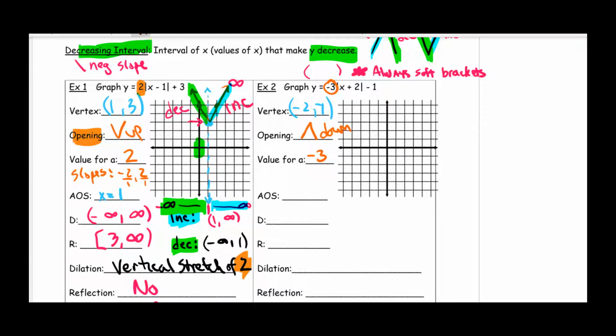So we can do up or down, or draw this symbol that would represent that. Now the AOS, remember, that is going to be the h value, which we got as -2. So remember, you're going to write x equals -2. So whatever that h value is, you're going to go over to -2, maybe draw that dashed line, and then we're going to plot the vertex, right? Plot the vertex, -2, -1, so that's right here.